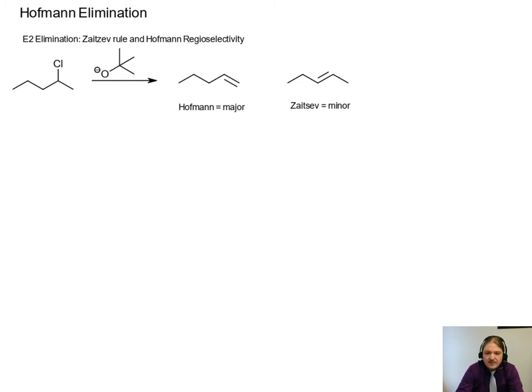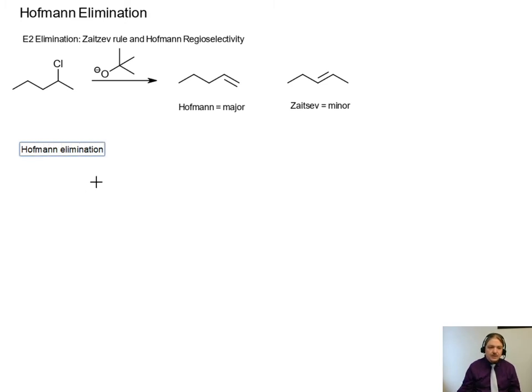And if you're like me, when I learned about this, or when I first started teaching it, you might have wondered why this product was called the Hofmann product when the rule was talking about the Zaitsev rule. So we have these other rules like the Markovnikov rule, where the two products are the Markovnikov product and the anti-Markovnikov product. Why wasn't this Hofmann product called the anti-Zaitsev product? The reasoning is there was already a reaction called the Hofmann reaction, which is a way to generate that less substituted alkene, but it starts from a different place. So let's actually look at this Hofmann elimination reaction.